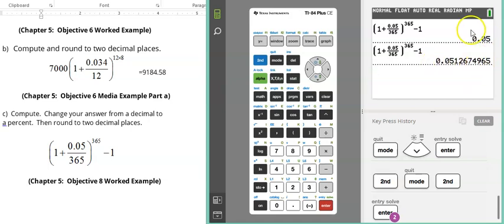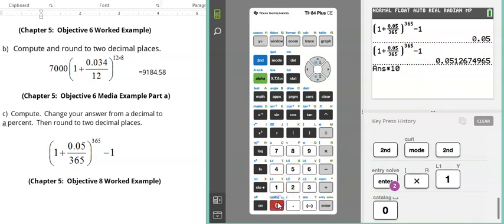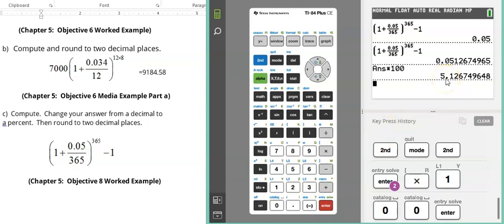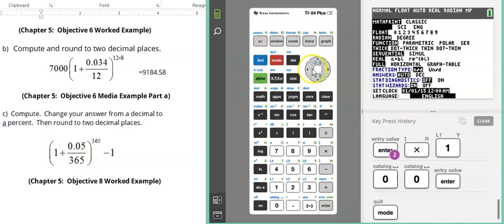And to change this to a percent, we need to multiply by 100. Now, we could multiply this by 100, but we need parentheses around this whole thing and then multiply by 100. So it gets really messy. So we usually just find the decimal. Once we find the decimal version, we write that decimal as the percent version. Okay. And now it's 5.1. We'd round the 2 up to a 3 because 6 is 5 or greater. And just since we're learning this, now let's round it to 2 decimal places.